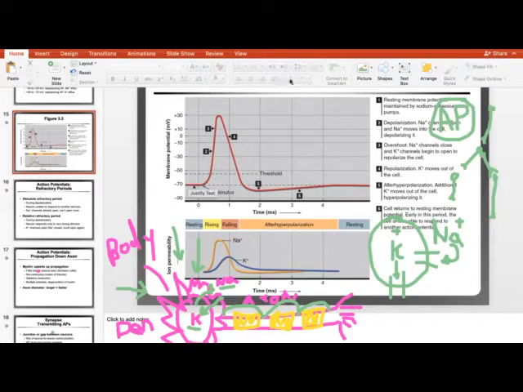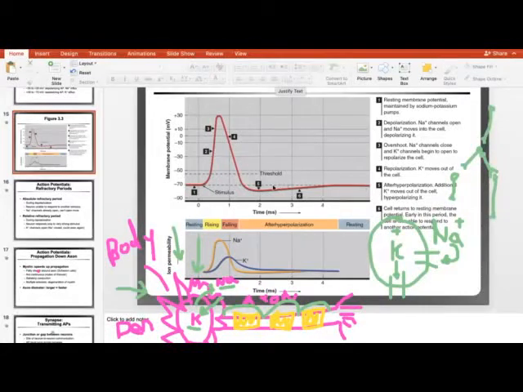Let's go like this. Erase this up here, right? Sodium ion channels are going to open. The sodium is going to move into the cell, making it more positive on the inside of the cell. And then the sodium channels close. All right, potassium channels open. Potassium is going to start leaving the cell, making it more and more negative inside the cell until there's this overshoot here. You can see this negative 70, but then there's a repolarization overshoot past negative 70, and then it kind of levels back out.